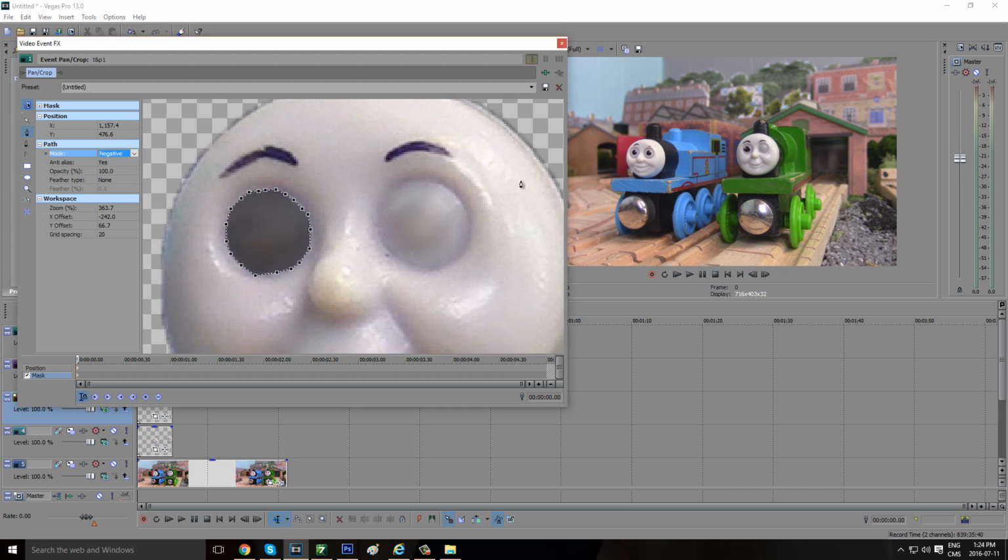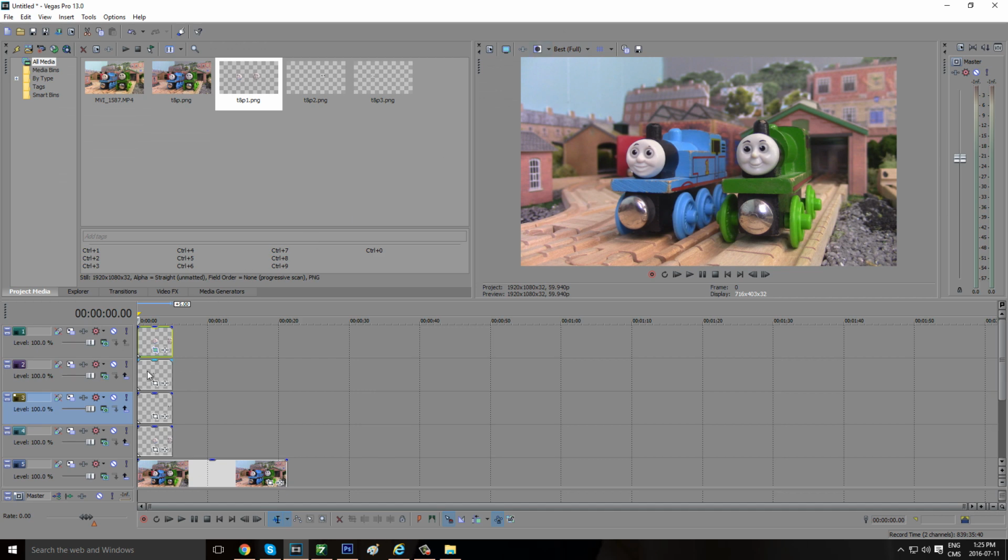So you're going to put this negative, and then this last one. Again, I'm just doing this really quick. And negative. There you go. Now you can perfectly see Thomas and Percy's eyes.